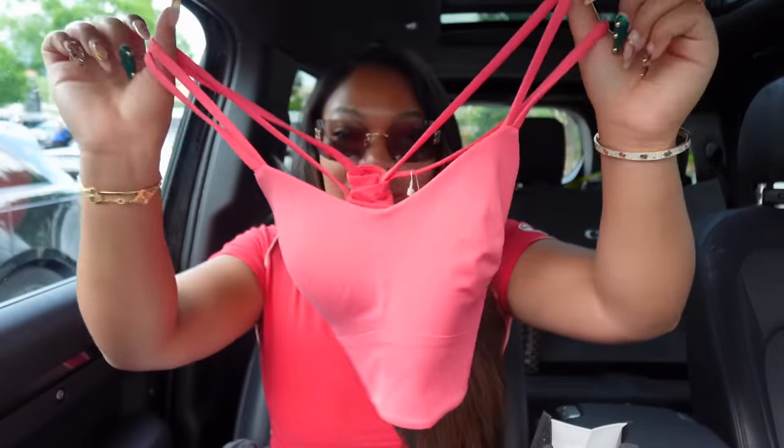And then I went to the clearance rack. Yeah, girl, clearance rack, what's up? So I found the same one on the clearance rack, so we'll see what this gives. And actually, this is a different size, so I'm gonna see. And then I also got a new pair of leggings because I needed some more. But anyways, on the way to the Levi's store.